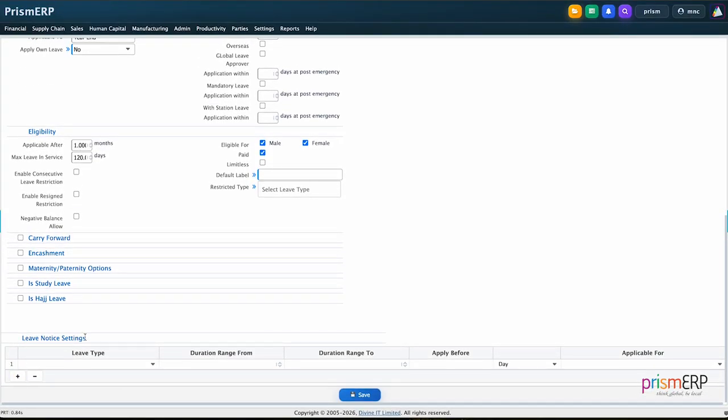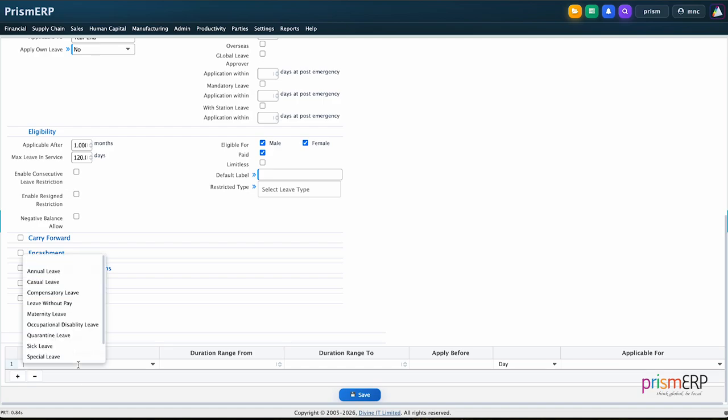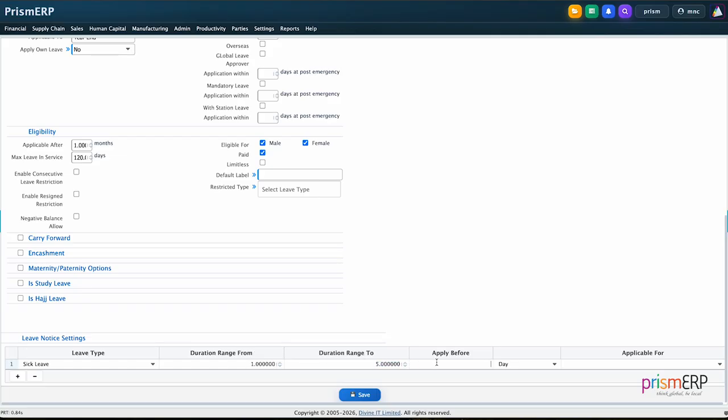Finally, we have leave notice settings. Leave notice settings is used to define how early an employee must apply before taking a specific type of leave. Here, first select the leave type, then enter the duration range from and duration range to define the leave duration range for the rule. Next, in apply before, enter how many days in advance the employee must apply before taking leave.